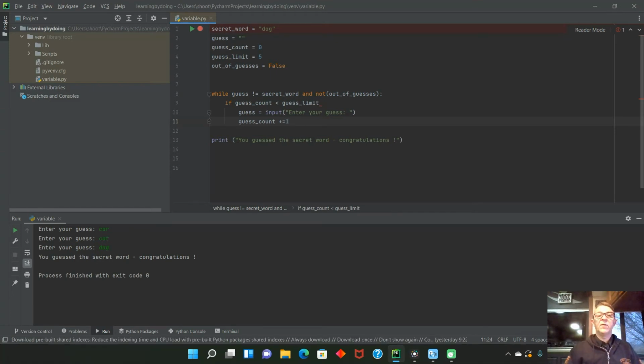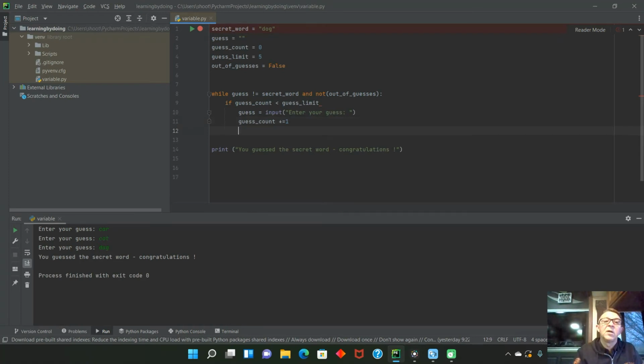That was a function that would increase it by 1 every time. And then we will say, so that is, if we are not out of guesses now, it will keep asking and it will add 1 to the guess count.